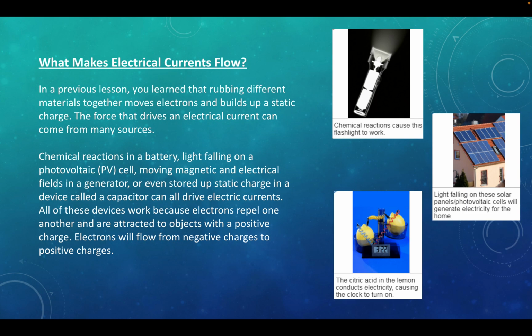Now, what is it that makes these electrical currents flow? A couple slides ago, you read that rubbing together transfers those negatively charged electrons. That's static electricity. Chemical reactions come from a battery. So this is where we're going to start to transition our learning from just magnets and electricity into specifically motors and generators, things that make or store charge until you're ready to use it, like a car, golf cart, lawnmower, etc.